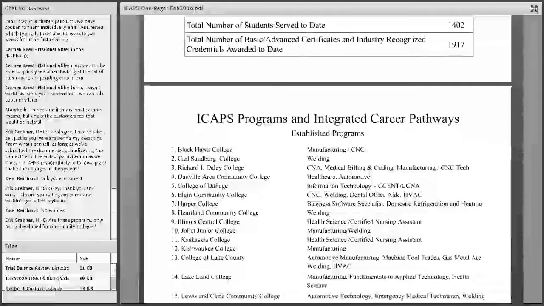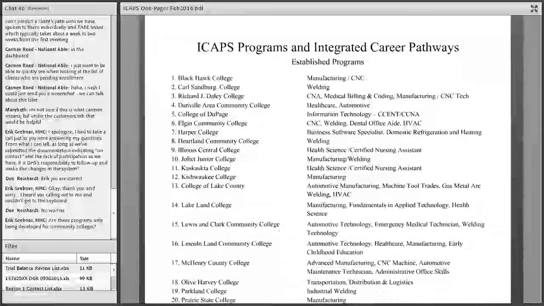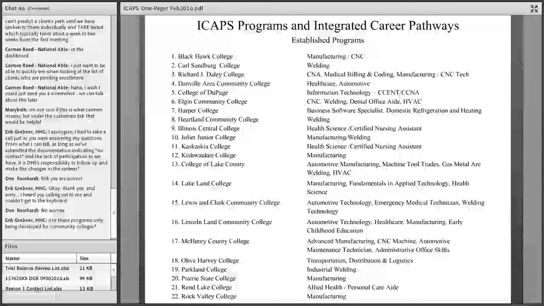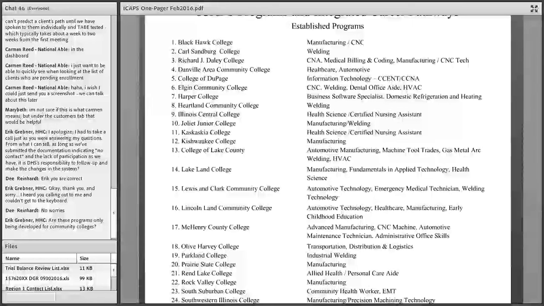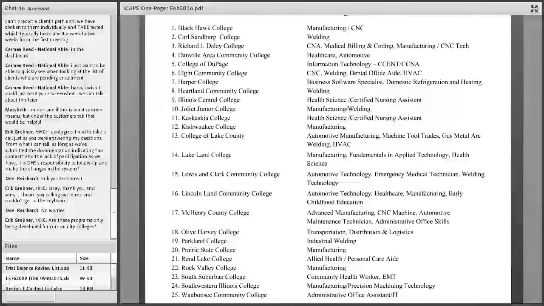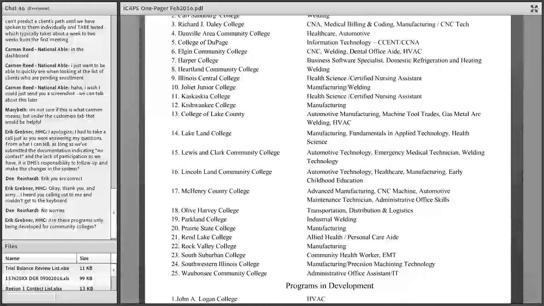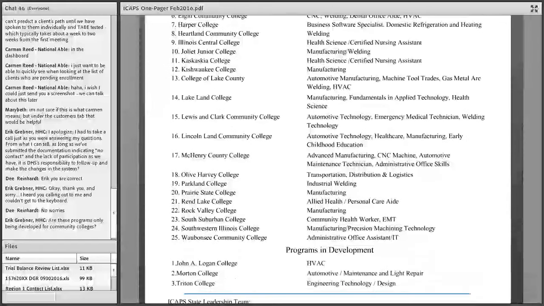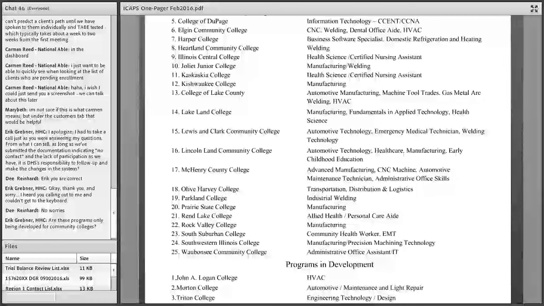ICAPS is definitely a model that is perfect for establishing integrated services. Service integration is such a key thing moving forward, and this is a model that can help bring that about, because in order to make it work, it does require partnership and integration between providers and different entities.